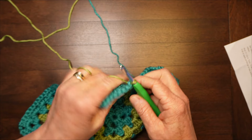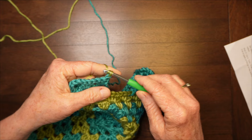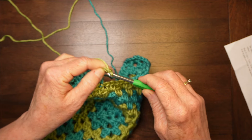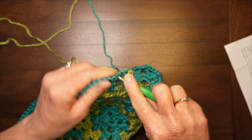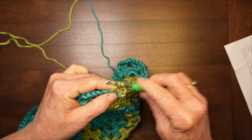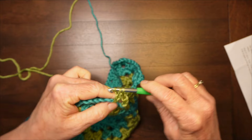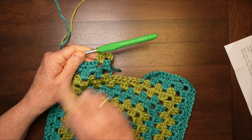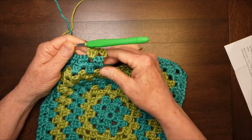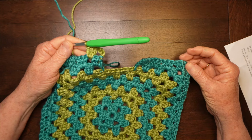Okay, and then we're going to switch directions again, turning around, and like we did 2 rows ago, chain 4 and continue around. So I'm going to do 2 green rounds, and then I'll come back and give you the measurements for the armhole for the various sizes.